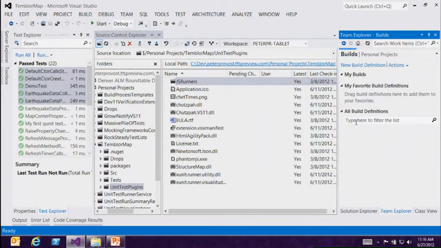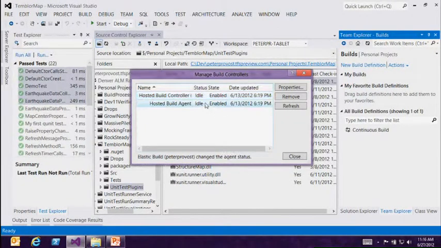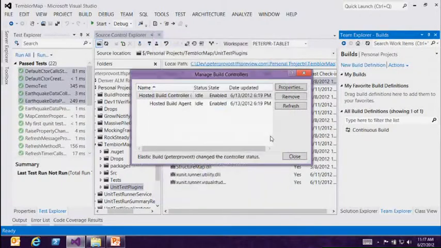Then I go to the build controller. And in the build controller's configuration, I just reference that folder in this one line right here. That's all I had to do. And now I can do check-ins, and all of the test frameworks will be executed using that same stack I showed you before, with the unit test runner framework in the middle and the plugins sitting at the bottom.